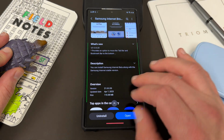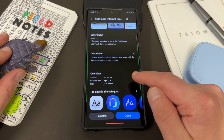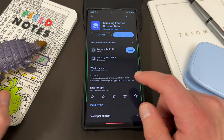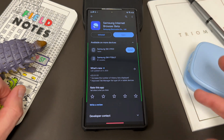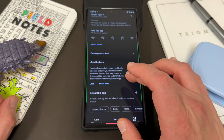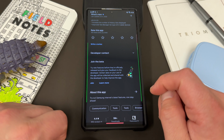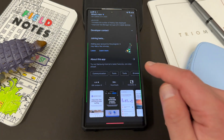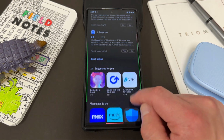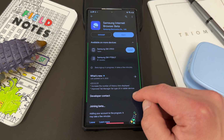So if you look at my Samsung Internet beta, I knew there was an update that had come out a while ago and I wanted to cover it, but I kept checking the Galaxy Store and I was on the April 7th, 2023 version. It turns out the reason is because I had originally downloaded this app on my S23 Ultra from the Play Store. If you look in the Play Store, I'm inside the actual application. An interesting thing, it's kind of strange, but there's a beta version of the beta. I didn't even know this, but I'm going to go ahead and join it. There's a beta version of the beta for Samsung Internet Beta inside the Google Play Store. Now, if you go down here, you'll see that I do have the newest version, which is 22.031.